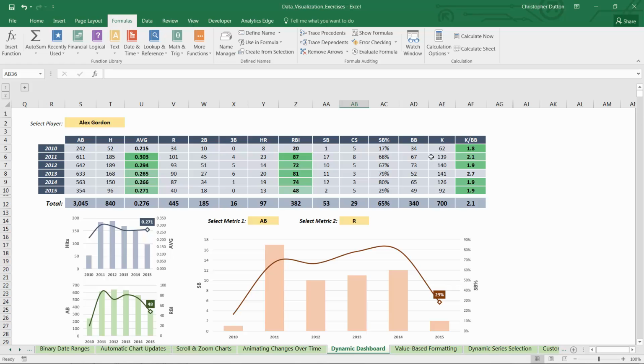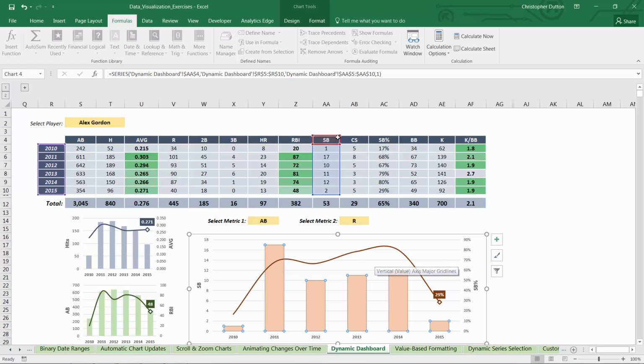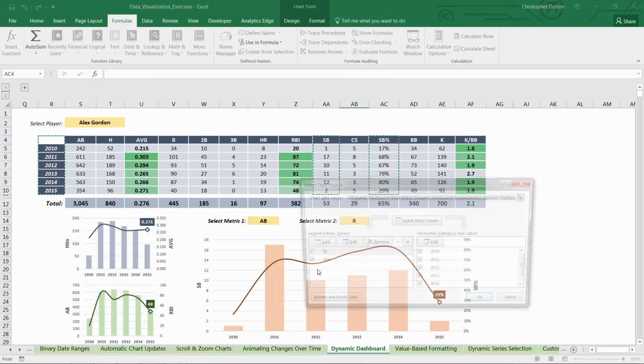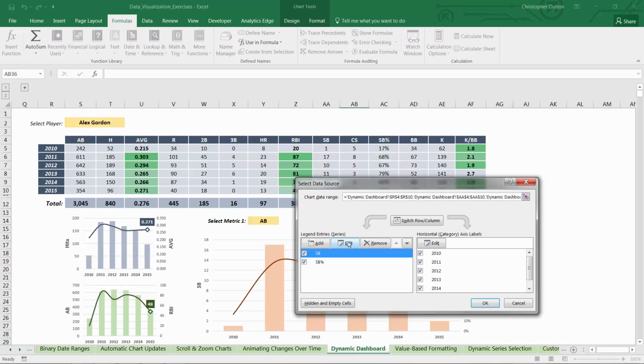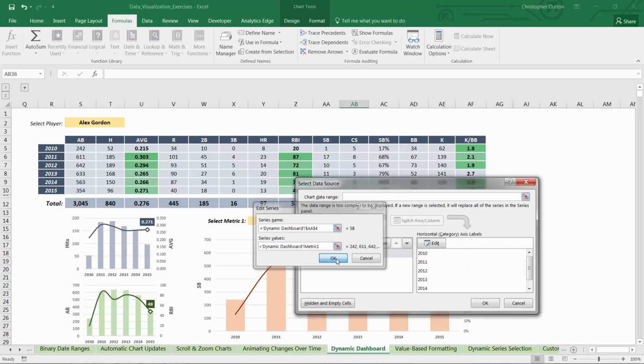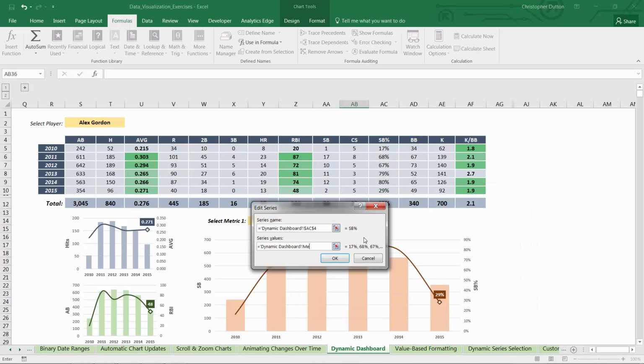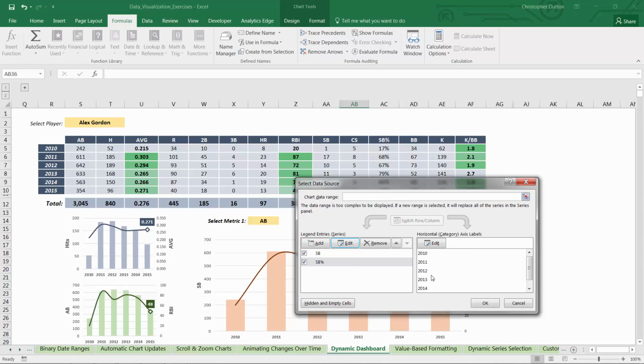Now that brings us to our last step, which is just editing the series within this chart to read from our new named ranges instead of these fixed ranges here. So let's right click, select the data, and here where it says stolen bases, I'm going to edit this. And for values, everything after the exclamation point, I'm going to replace with metric 1, which is the name of our first named array. And for our second one, delete everything after the exclamation point, call it metric 2, press OK. In both cases, my x-axis will remain fixed as just these 6 years. That's OK. And I can press OK.